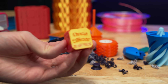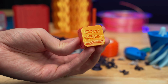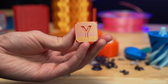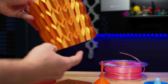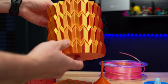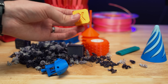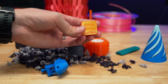Here's an example in Silk PLA, which will show off any ringing or surface defects in a worst-case scenario — it still does have a little bit of ringing, though maybe I could have tuned it out. And here's a large vase mode print with a really good surface finish. Vase mode really shows off how good an extruder is, and this one is very consistent all the way around. So overall, really good print quality and good tolerances on this printer. I wouldn't say it's the best surface quality I've ever seen, but it does compete with printers much more expensive than it.